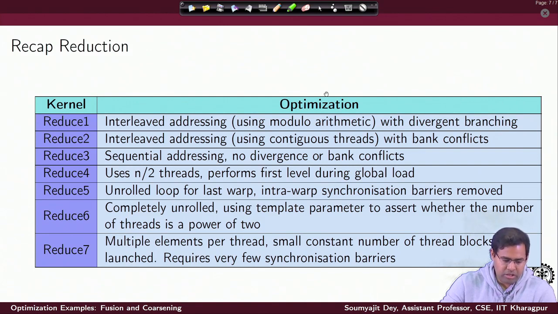So the point we are trying to make here, first of all, these are the reduction steps we are referencing. Some of this we have discussed up to some level of detail, and you can easily find further detail of all these reduction steps in the NVIDIA example of reduction kernel optimization, which is easily available online and which has been referenced in our earlier lectures. The point is, with each higher step of reduction, we are increasing the per thread activity significantly and removing a lot of redundancy, unnecessary barriers and unnecessary loop overheads.